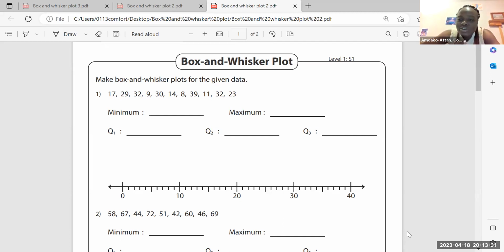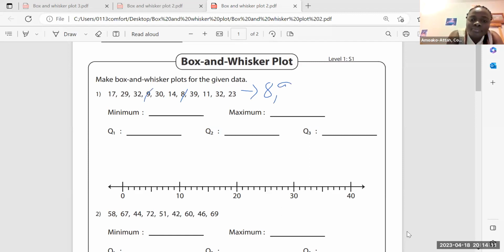The first thing you have to do right now is to reorder the numbers in ascending order. When you talk about ascending, it means from the least to the greatest, as if we are climbing a ladder. So from our data, what is the least number over here? We have 8. Good. I'm canceling out so that I'll be able to track all the numbers and know if I leave some out.